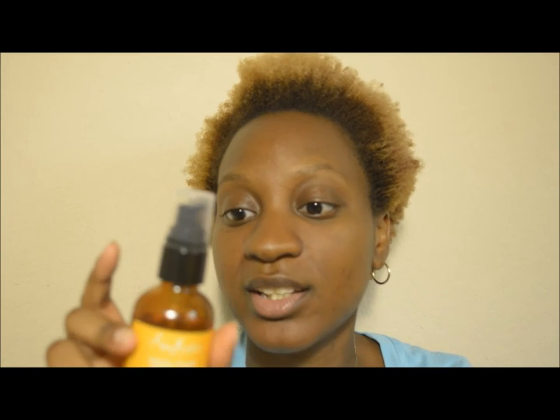Sorry. I really like this oil. It's really nice and it absorbs pretty quickly, but I find that you can get the most out of this stuff if you combine it with your favorite deep conditioner or your favorite conditioner, which is what I do. Oh, and even your leave-in conditioner if you use leave-ins.